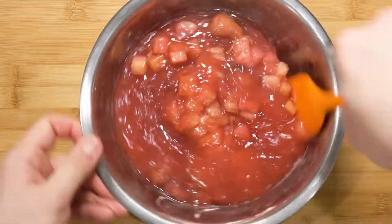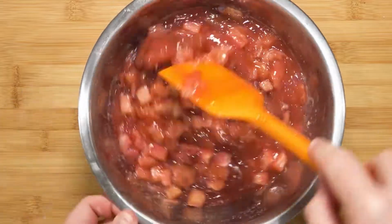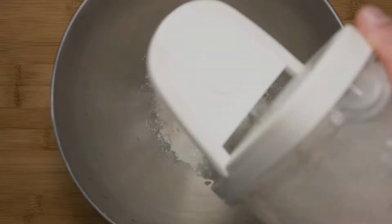Now, fold it ever so gently. Once you are done, wrap it and leave it in the fridge overnight to let the flavors really mature together. The next day, let's get the topping started.